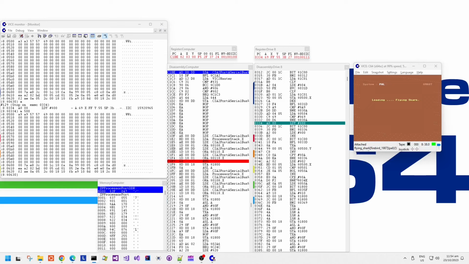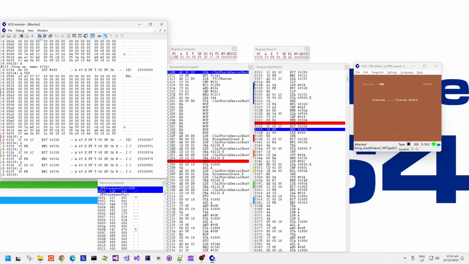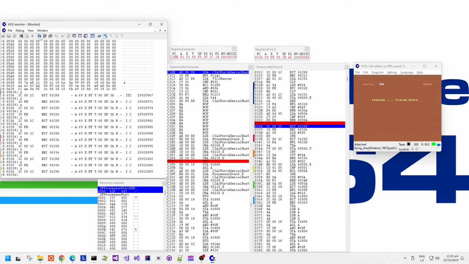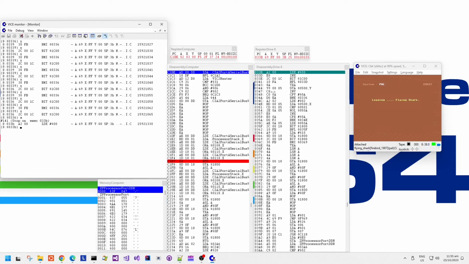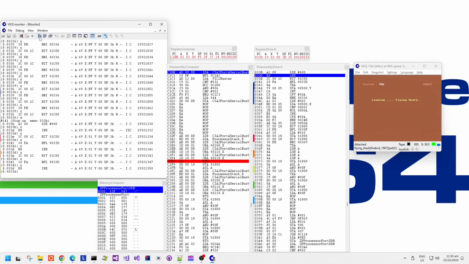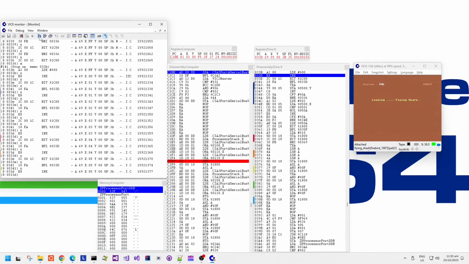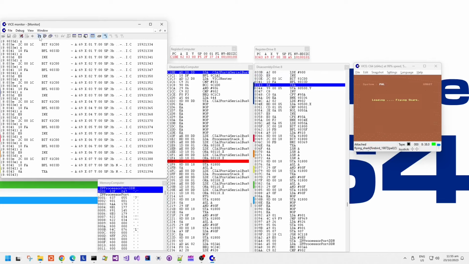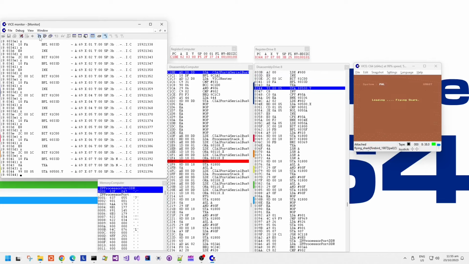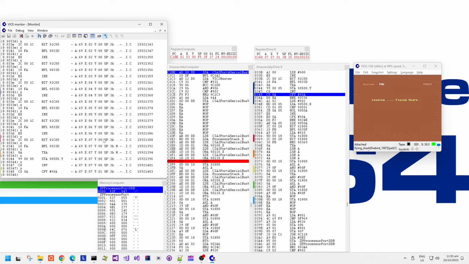Once it has found the signature, it gets into the second part of the protection check. So again, it's looking for a sync pulse. It's initialized the Y and X registers at this particular point in time. What it's doing is using the X register to time the number of X increments until it gets the next sync pulse.